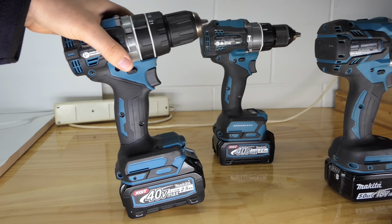So as you saw, this one has a lot more grunt than this one, but this is still a very powerful little drill. So if you want something that's a bit more compact in weight, not in girth though, if you look at the front here, this one's quite fat. This one has to be a lot thinner to get the handle on. Lengthwise, they're about the same. This one, perhaps slightly shorter for the entry level model. So that's just a quick overview of the new 40 volt drills from Makita.